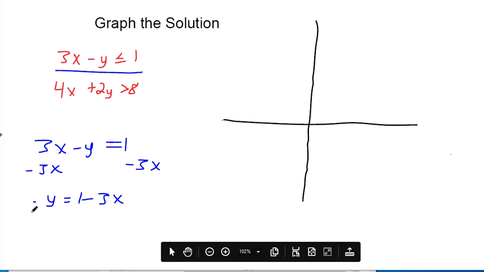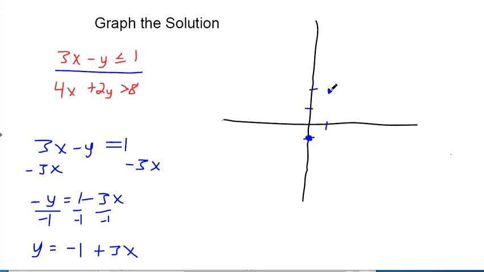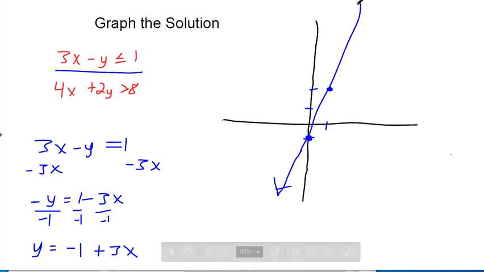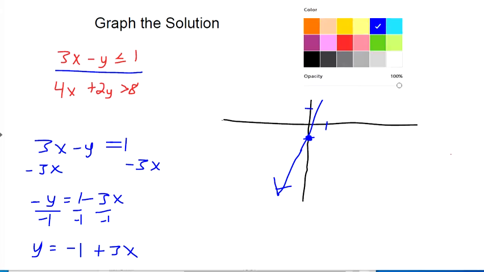So the last step here, that's -y. You can't drop that negative sign. So you get to divide everything by -1. So you get y is -1 plus 3x. So we put a dot at -1. And then the slope is 3. That means we count up 1, 2, 3, and to the right 1. Right? Because the slope was a 3, which is 3/1. And that'll be nice to graph in MyLab Math, because those are integers. We don't have to worry about trying to get fractions in there.